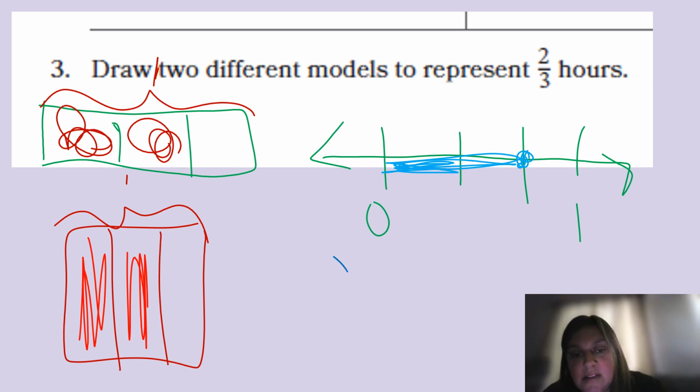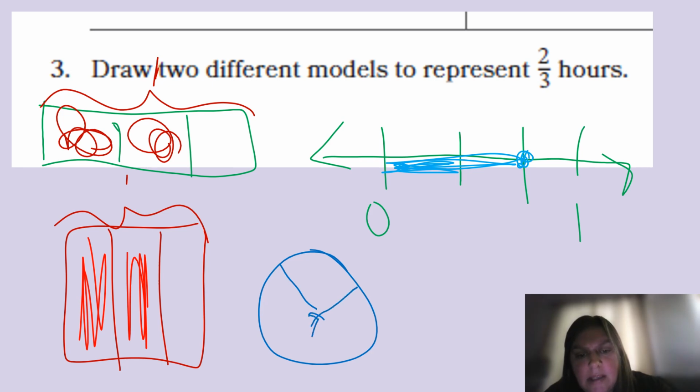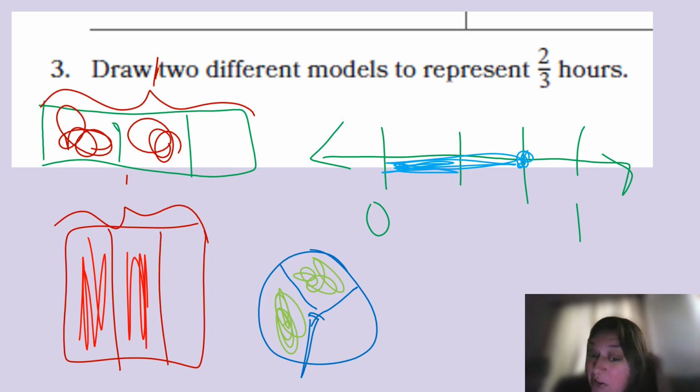You could have done a circle model where it's cut into thirds. I always think of like the peace sign with this one. It's the only way I can do it. And then we would have shaded in 2/3, or all of those equations. 2/3 equals 1/3 plus 1/3. Or, well, that's kind of it, because there's not lots of other ways to make 2. So that's it, all those different ways. All right, so now you're ready to do some work. You may continue on your own, or you can work with a partner.